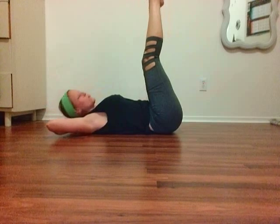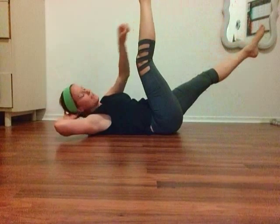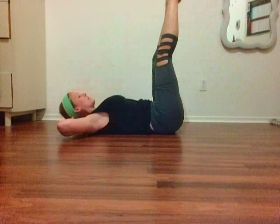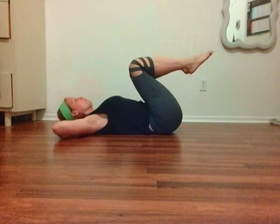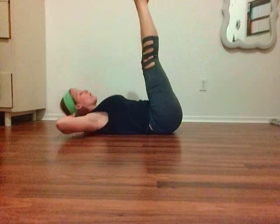What we're going to do is we're going to punch our opposite leg. And as we punch that opposite leg, our other leg is going to drop down, okay? So we're going to go punch together. Punch together, okay? So I'm going to take a break for about four more counts. Four, three, two, one. Lift your legs. Here we go. Eight counts.